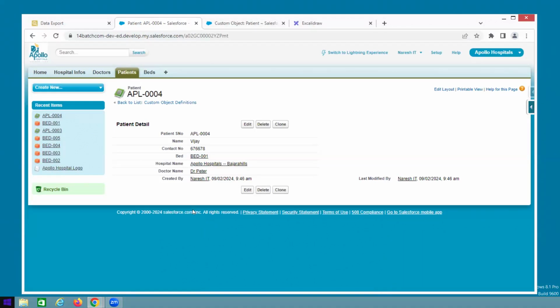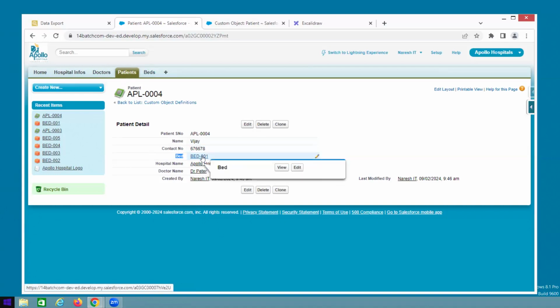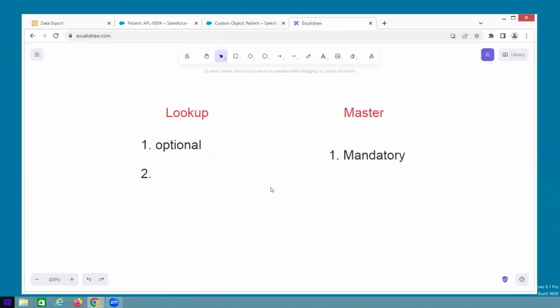How do you know he's an inpatient? Bed is there, right? Now let's discuss only lookup. Lookup means patient and bed. Not every patient requires a bed. So, for example, someone deletes the bed. Now tell me, patient and bed: who is parent, who is child? Patient is child, bed is parent, if it is a lookup.